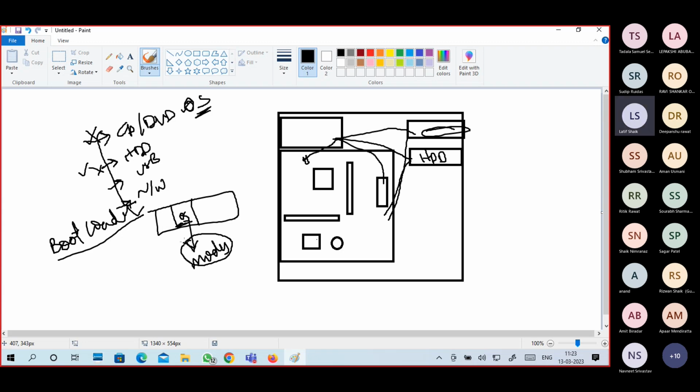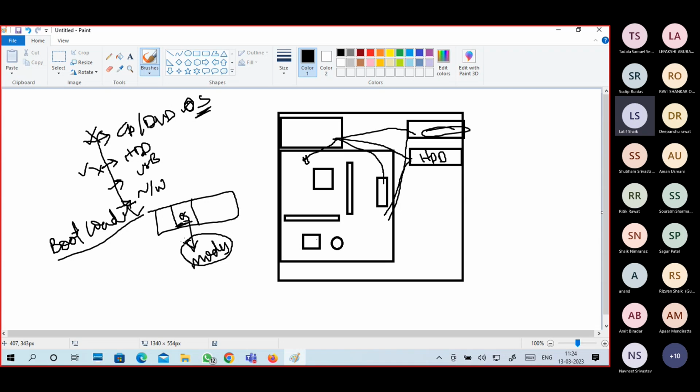Like that, in Linux we have four modes: single user mode, multi-user mode without networking, without NFS, multi-user mode with NFS, and multi-user mode with X11 system.